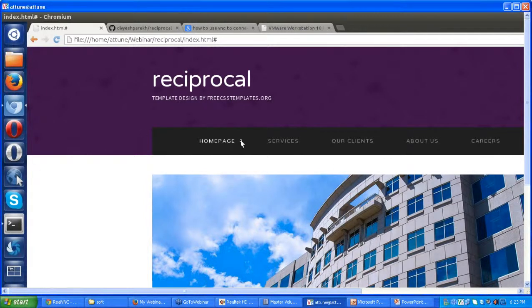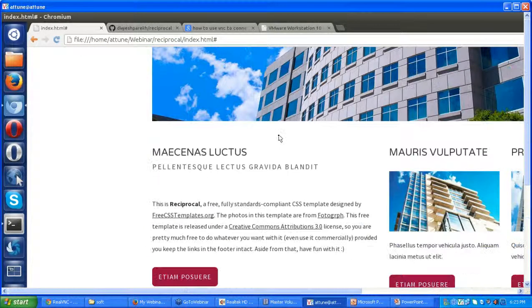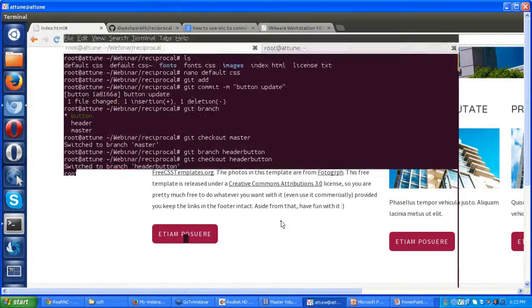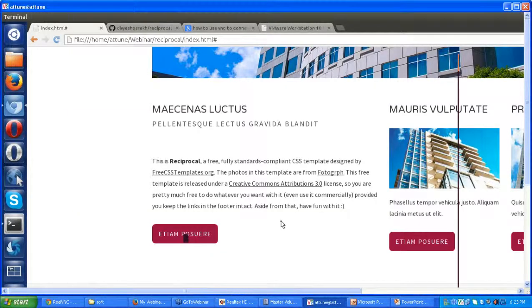Okay, so it's merge. Now I am merging with a button. The same way you can merge button.